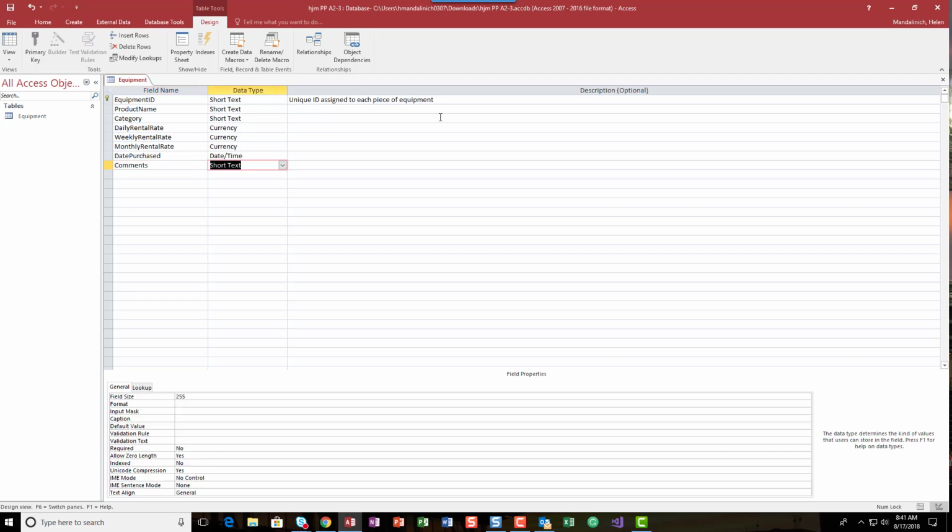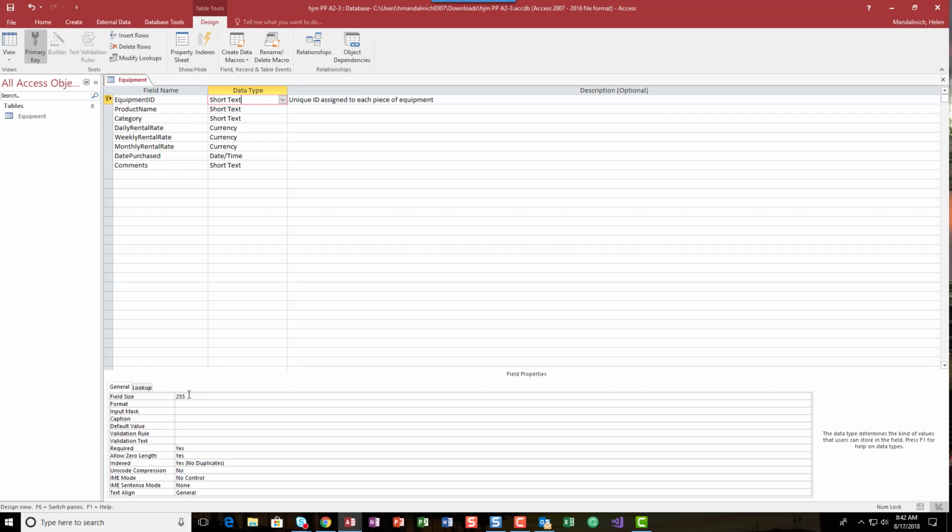Comments. All right, so comments, the data type here is called long text. There's two text fields: a short text and a long text. A short text is considered a fixed length field, meaning when you're up here on your short text, you have a field size that you can set, say equipment ID is this size. That means that every record in the table has allocated however many characters you have.